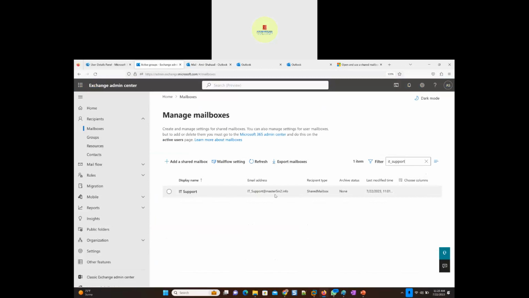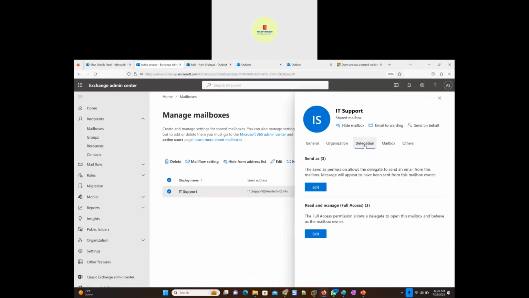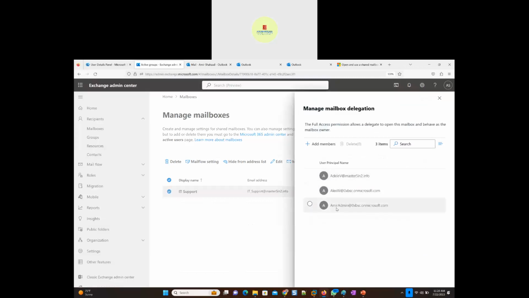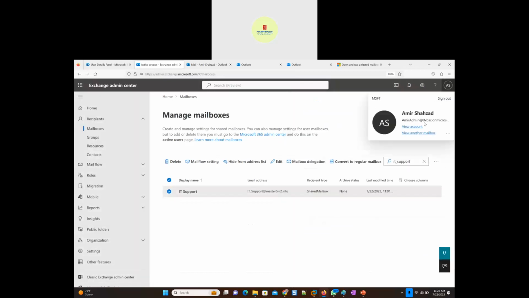Yes, the mailbox is there. Archive status none, shared mailbox. And I'm just going to check my user if it was really there or not. Obviously, it was there. I'm an admin at this, and I'm an admin at this.